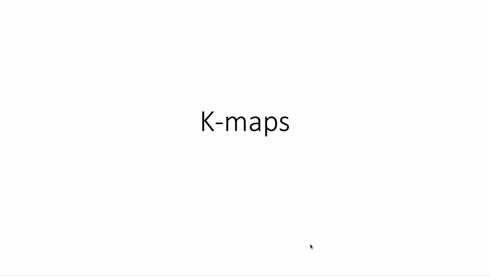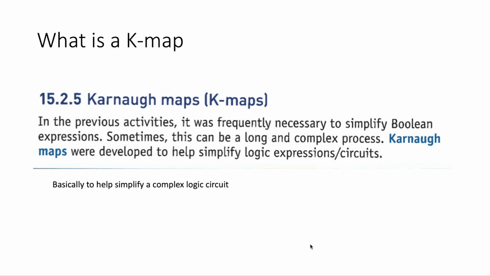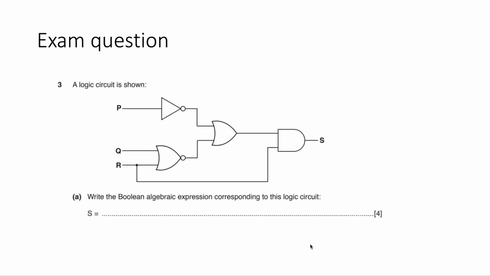We're going to go through what K-maps are, and we're going to go through an exam question on K-maps. So what exactly are K-maps? We can see from this textbook extract that K-maps are basically a way to help simplify complex logic circuits and expressions so it has the least number of gates and the least number of inputs. So let's start the exam question.